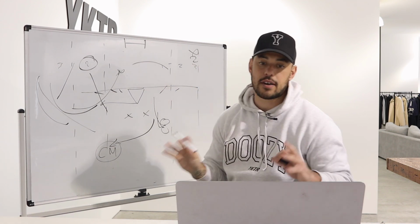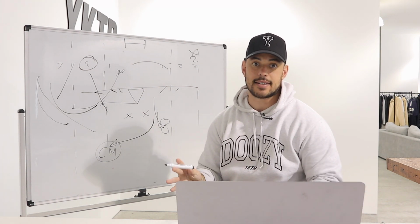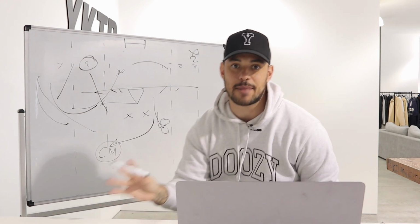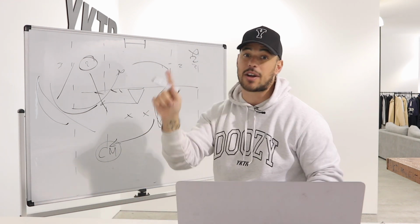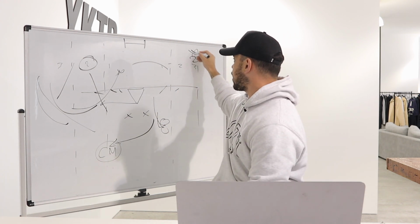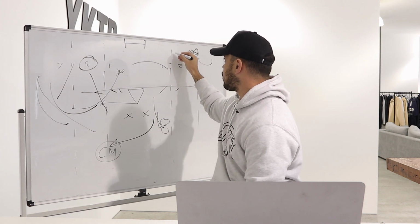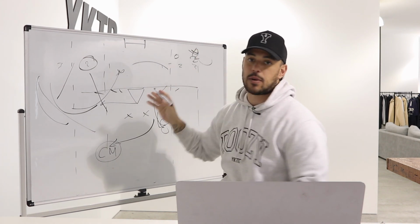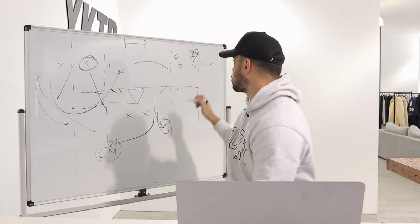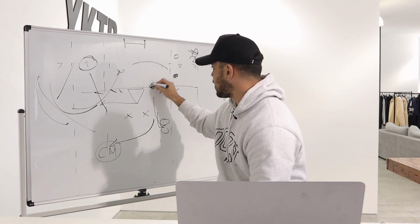What Melbourne do very, very well, they're able to reset and get back into the shape pretty quick. So what that does is the play that you run after your shape is almost as important as the shape itself, because it allows you either get one shot or two shots at him. So what they do, say Branko Lee gets tackled here, winger comes in, he'll pass, they'll have their back rower, he'll run a decoy here. What the decoy does, it keeps the line honest, so there's always an option to hit there short. But they'll have Jerome Hughes out the back here, and then they have Cam Smith here.